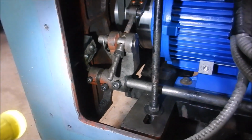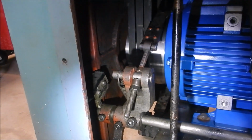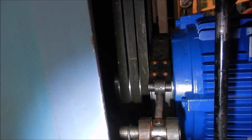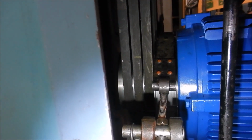Alright, so it's done up nice and tight now. Yes, that motor was out an awful long way on those belts, so everything's trued up. It's hard to see, but you can see the brake band is pretty much dead plumb onto the drum now, whereas before it was angulated very terribly and it was riding up on those tapers.